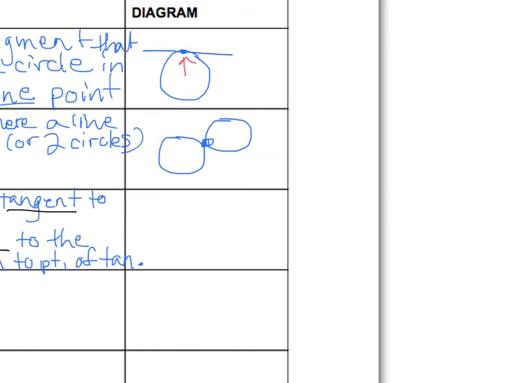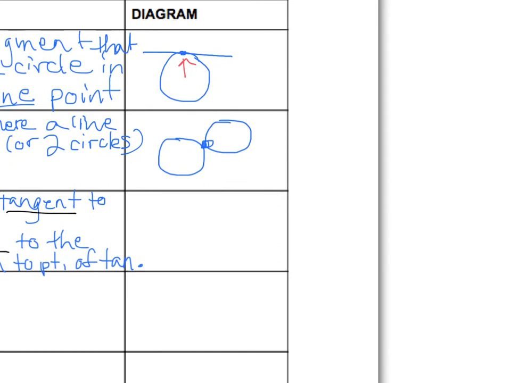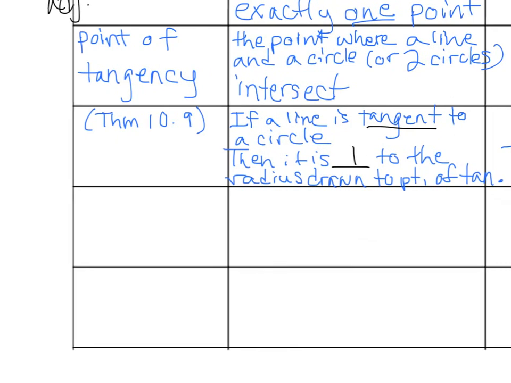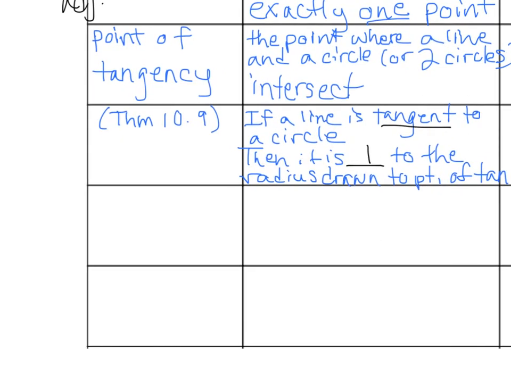So here's what that picture looks like, you guys. We've got a circle, we've got a tangent, and if we draw a radius from the center to that point of tangency, then this theorem 10.9 says we can always assume that that tangent is going to be at a right angle. Okay. Our next theorem, and we will use these theorems in the next video, so don't worry if we don't quite understand them right now. They'll make sense once we start practicing examples.